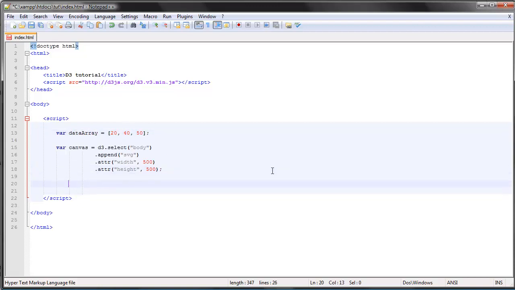So let's say we want to visualize this data. We could do this in a number of ways. We could display a circle for each datum. We could do it in a vast variety of ways, but in this case let's say we wanted to make a simple bar chart. So each data point here would be represented by a bar. Let's begin by creating the bars variable, and we start out from the canvas variable which is defined here.